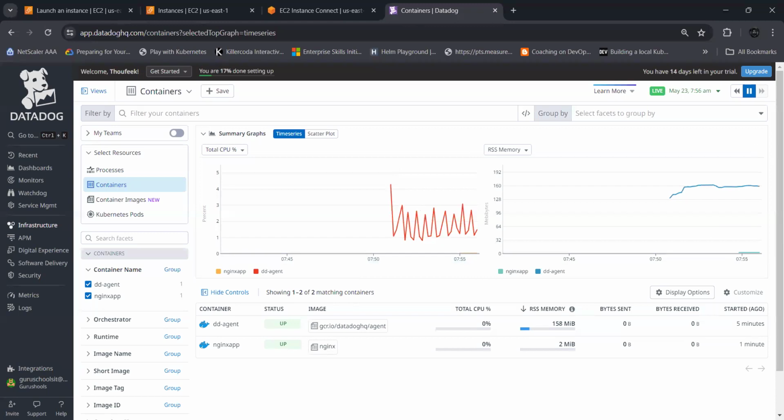Now you got the idea, right? All of you. Yes. We can monitor Kubernetes in the Kubernetes section. I don't have any Kubernetes running in AWS, so for that we can monitor.